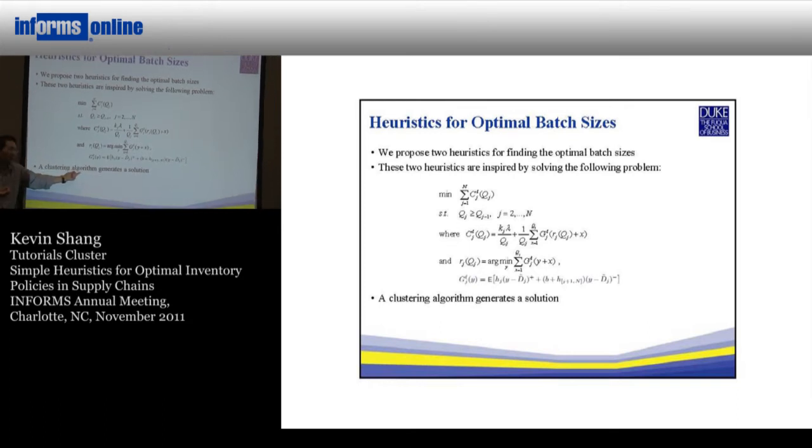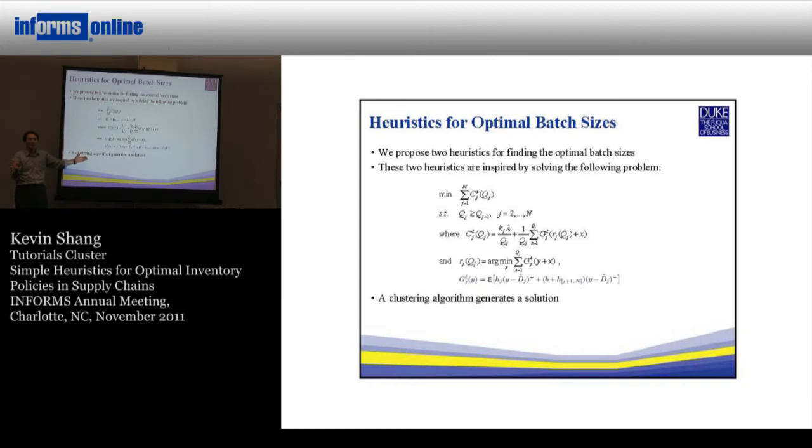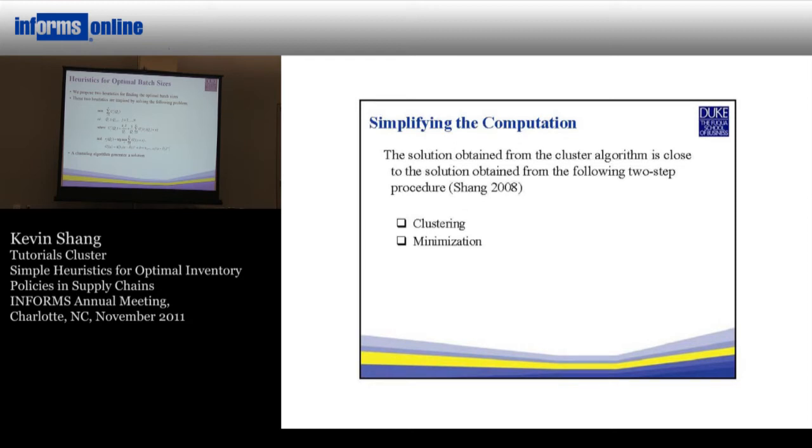So this clustering algorithm, for those who know optimization, that's great, we can solve it, no problem. But now I want to present it to MBA students. How can I tell them, here is your clustering algorithm, go run it, and you will get the approximation? It's hard, okay? So I thought about this problem, and I came up with another idea to make the computation even simpler, in the sense that the solution from the cluster algorithm is close to the solution obtained from the following two-step procedure.